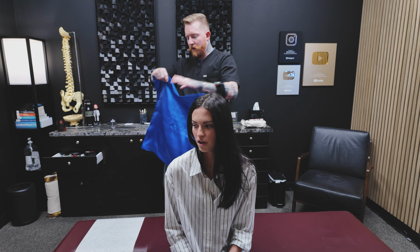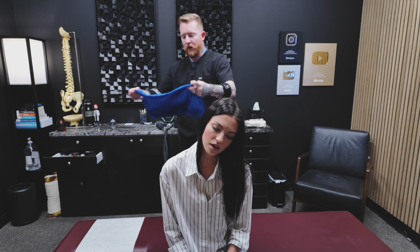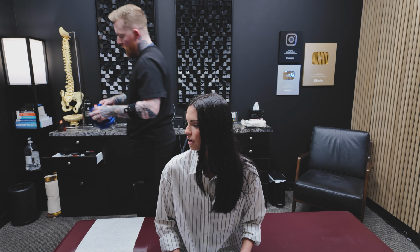Okay, try that tilt again for me. Yeah, that is better. Better? Yeah. Less of that? Uh-huh. Yeah, and as the muscles continue to calm down, that'll kind of start to settle out a bit.